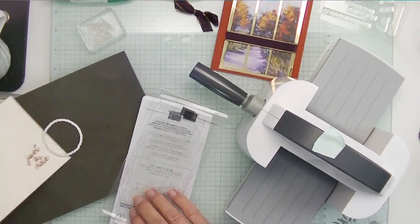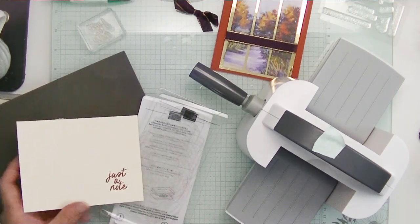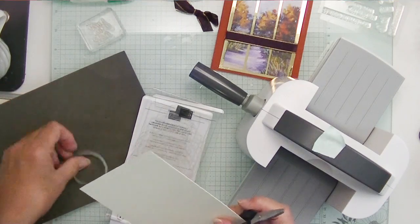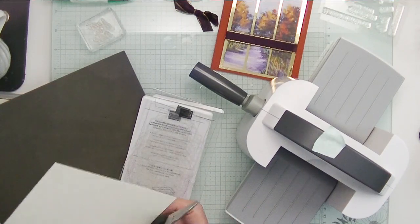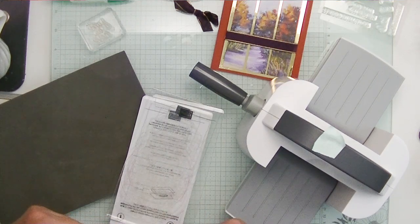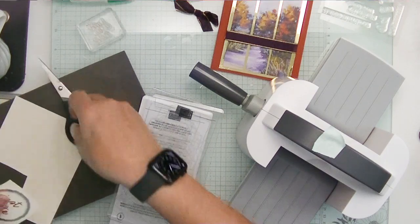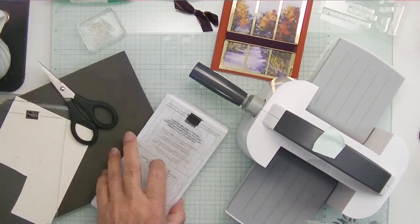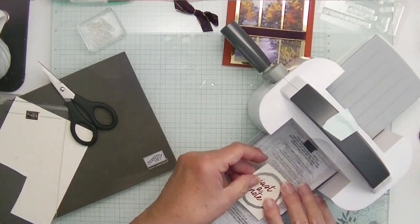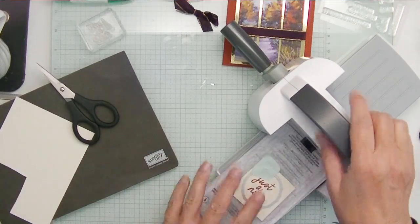Sometimes I have to experiment with which platform piece to use, and I'm going to cut this down a little bit so it fits better. I just want to make sure, again, that I get enough of it. Okay, and if we don't like this, we can always try one of the other sentiments with the other fonts. I am going to put a little piece of masking tape on there to hold that down.